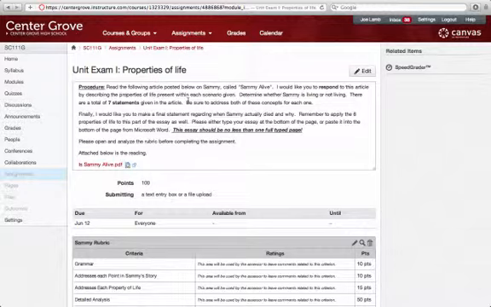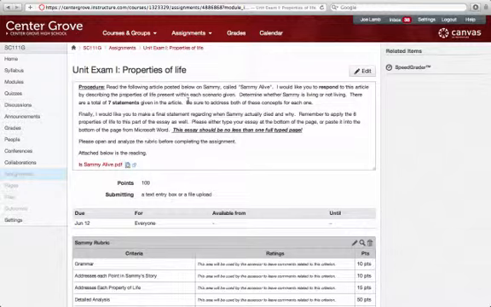When you read the article, it's broken down into 7 individual paragraphs. For each paragraph, I want you to tell me which of the 8 properties of life Sammy has, which ones he does not have, and then tell me a little bit about whether he's alive or not, and your reasoning behind that. So I definitely need some details on this, and you need to do that for each of the 7 paragraphs. It shouldn't be less than 1 full typed page.